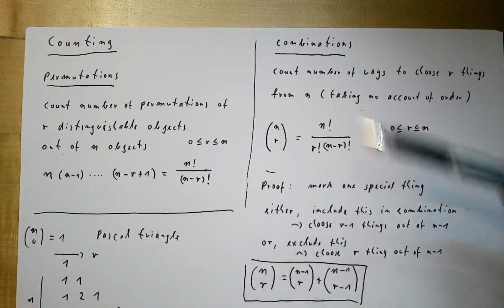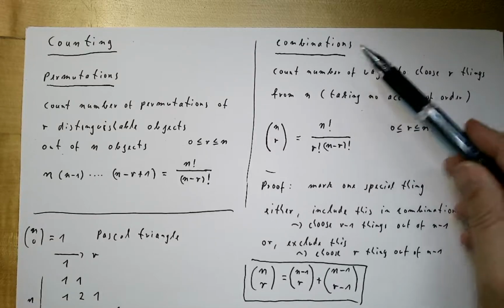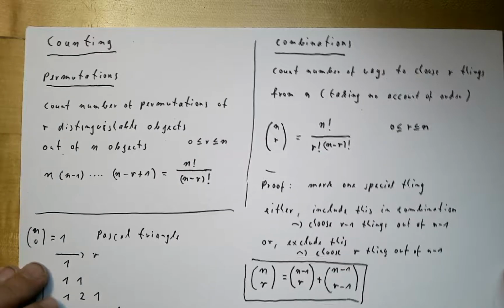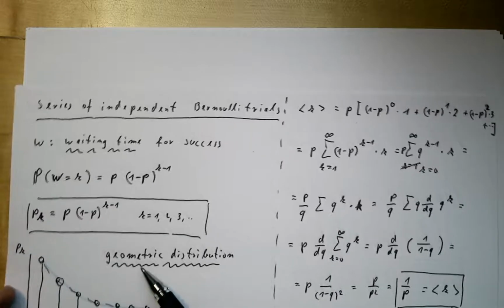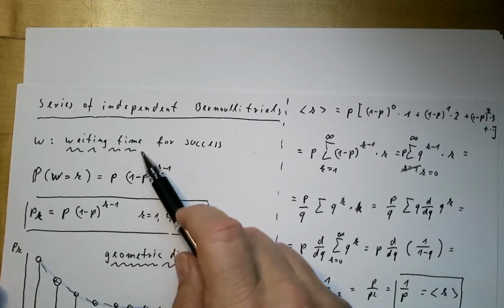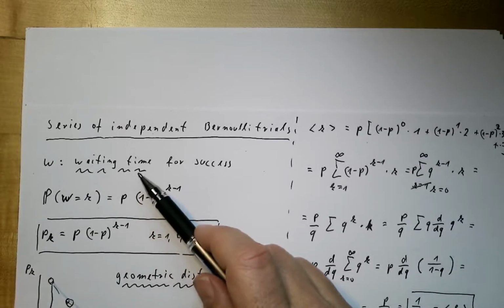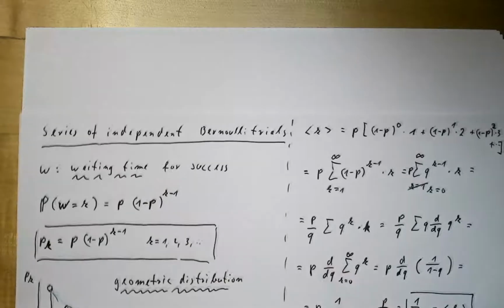So this was just maybe an outlook or excursion into ways to count things, and very often counting in this setting is related to counting permutations or combinations. So now what did I promise you that we want to do? We wanted to have again Bernoulli trials, but not as in the geometric distribution, waiting for the waiting time, but instead now we want to have a fixed number of trials and want to know how many successes we have.